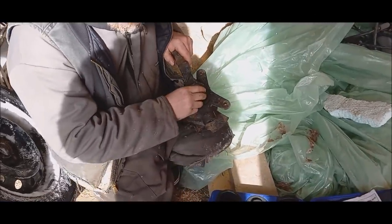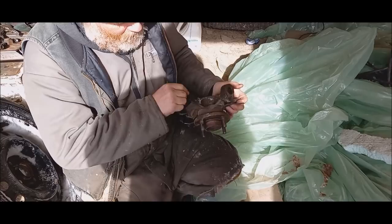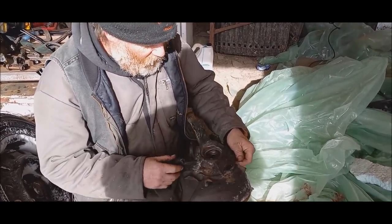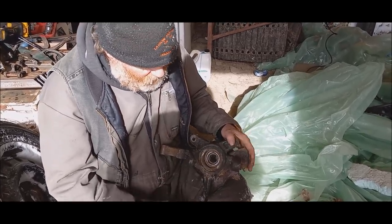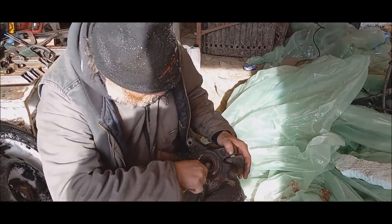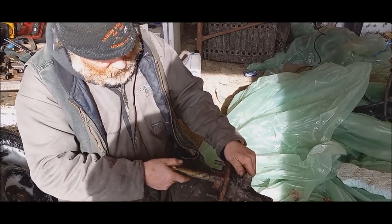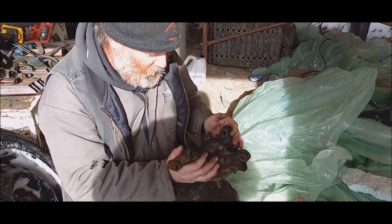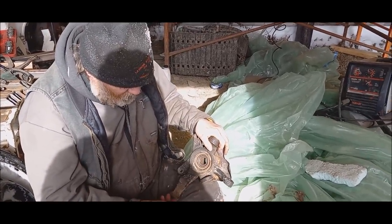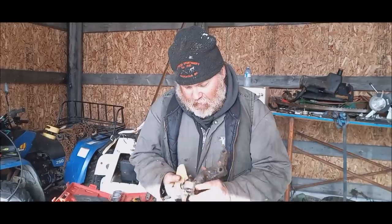Oh well, does this fit here? No. No. I know I should have. I know a lot of people will use a slide hammer to pop these out. Or a press. I don't have a press, and it doesn't even look like I have anything to fit inside there, so I'm going to find myself a socket that fits right in here. It'll slide it right through. Something that my bolt will fit through. Yeah, the bolt will fit through there like that nicely. No, I'm gonna be tapping that out. I know that for a fact. It'll get tapped out. Because there's no way that I'm gonna be able to press that out. Okay. We'll see what we can do and we'll be back.